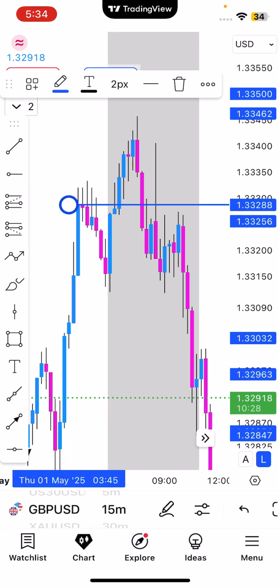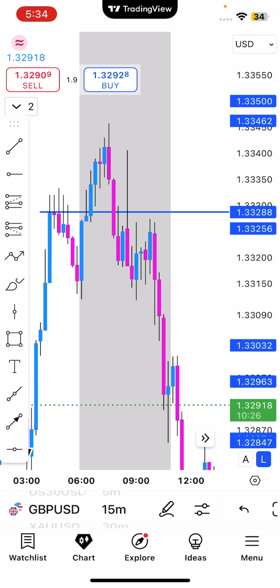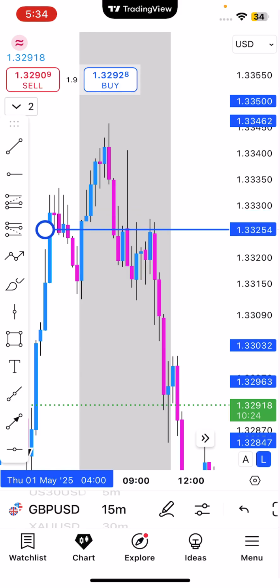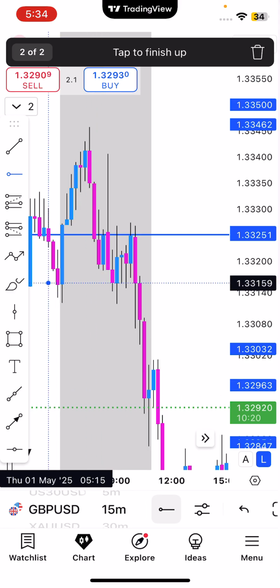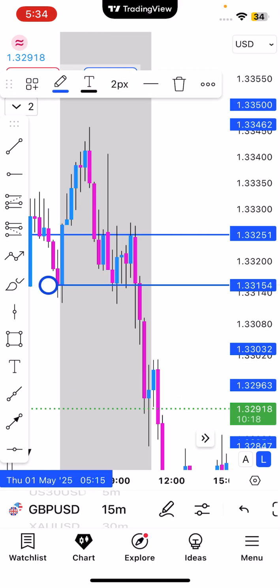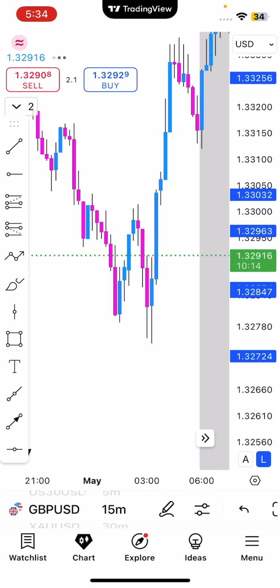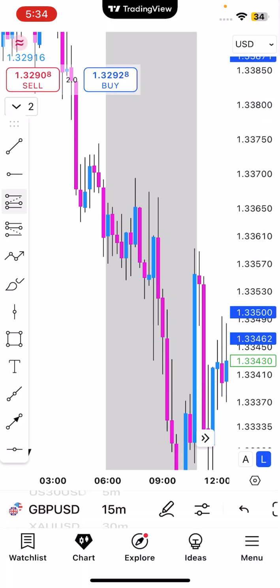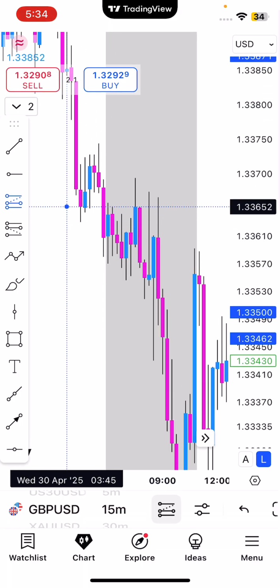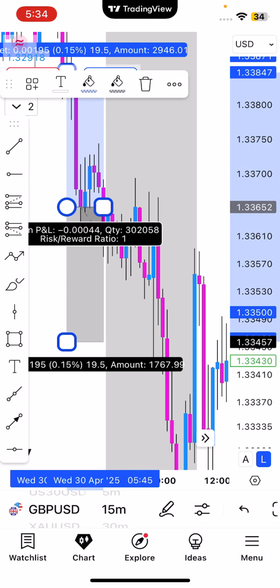This is an HNS level. Price ended up not respecting that, but it's okay. Price had a breakout here. Sorry, double top. I apologize, double top. Let's see. Not the cleanest. Let's see. This is pretty good.